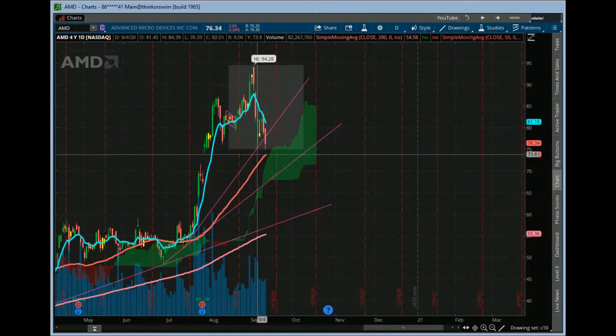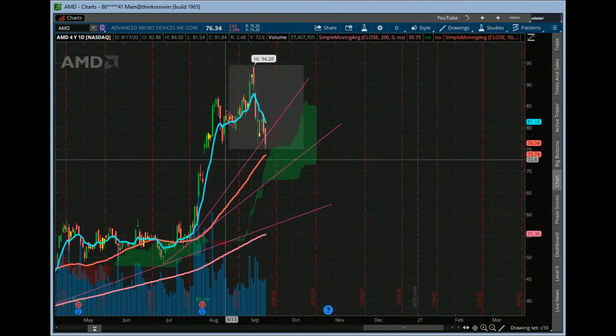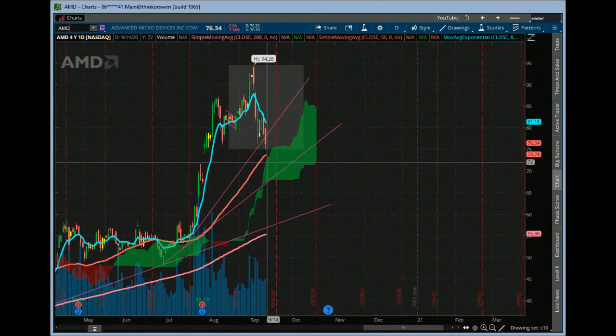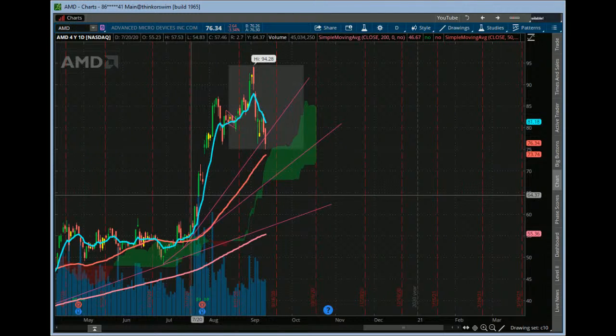Now we got some key levels right here. The bottom of the trend box right now is the 75 level, right? But if we break down below here with any momentum, we have the 50-day, but we're also getting into an open gap right here. And so what we'd want to see is if we can really push into this cloud on the daily chart and then get that gap filled. There's another gap down here too that was before earnings. So this could get very interesting here on AMD.